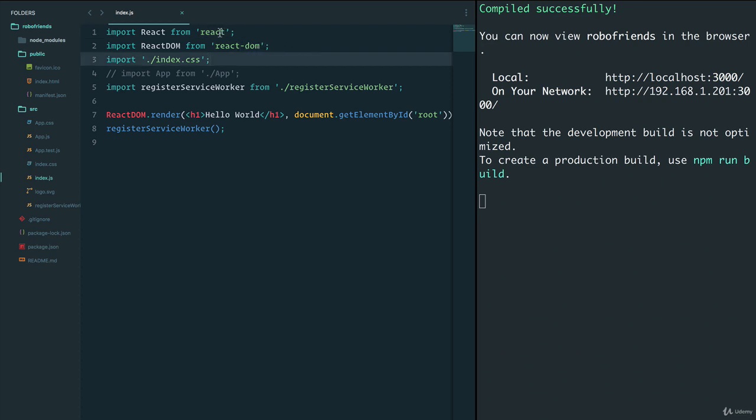We also see that there's two things, React and React DOM. If you remember, React is a view library. So this is the little robot that we remember from the previous video. It's the core of the package that does the DOM manipulation for us. But as I said before, React can be used in multiple places, not just the browser.